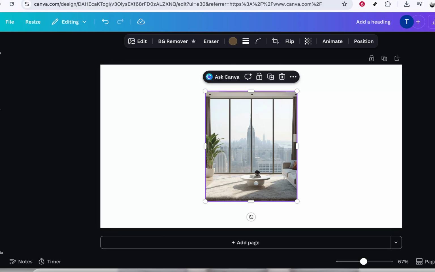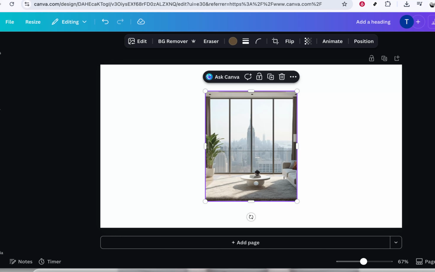After selecting your preferred aspect ratio, drag the crop box to position it over the part of the image you want to keep. You can click and drag inside the box to reframe the subject and make sure the important parts are visible. When you're happy with the framing, apply the crop to confirm the change.